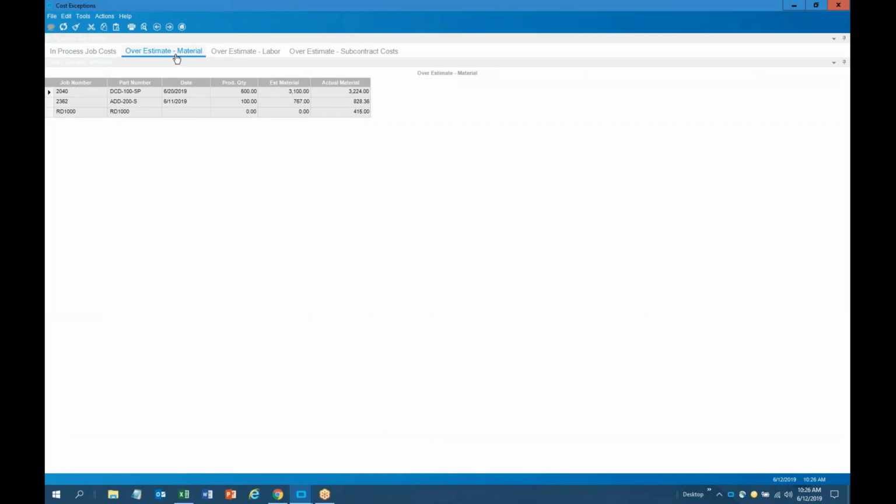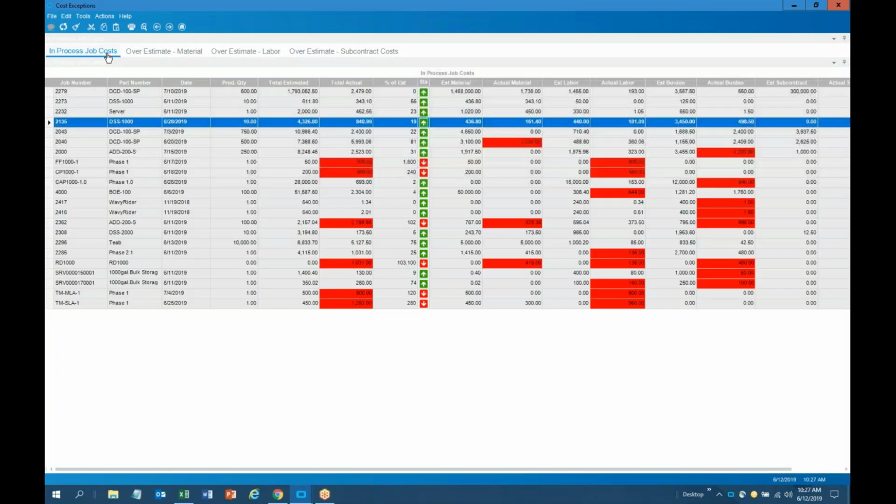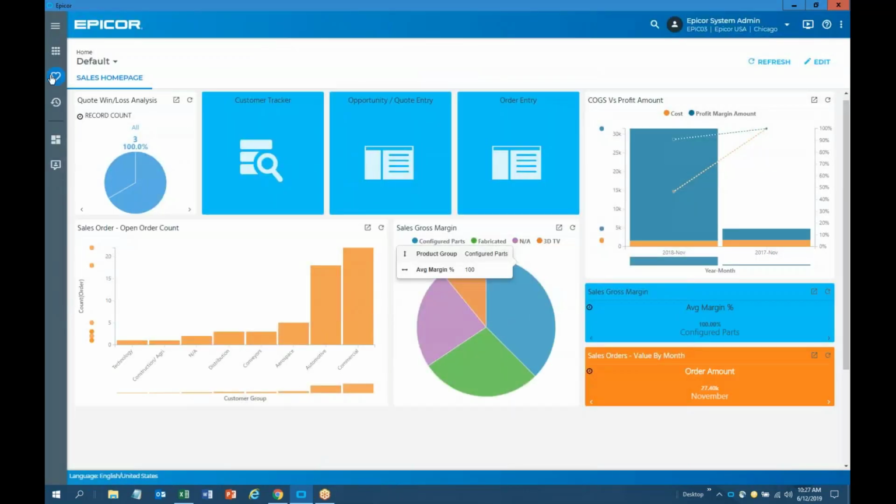Notice I'm going to click on these other tabs here. Again, in the vein of the manage by exception concept. In this case, notice I'm only returning records that satisfy certain conditions, right? I'm only returning jobs that are over the material estimate. I'm only returning jobs that are over the labor estimate. So, again, just another example of how you're going to create these dashboards to have conditional logic to only return data when certain conditions exist. So a really wonderful way of managing by exception and also facilitating workflow and those sorts of things. I'll close this for a moment.